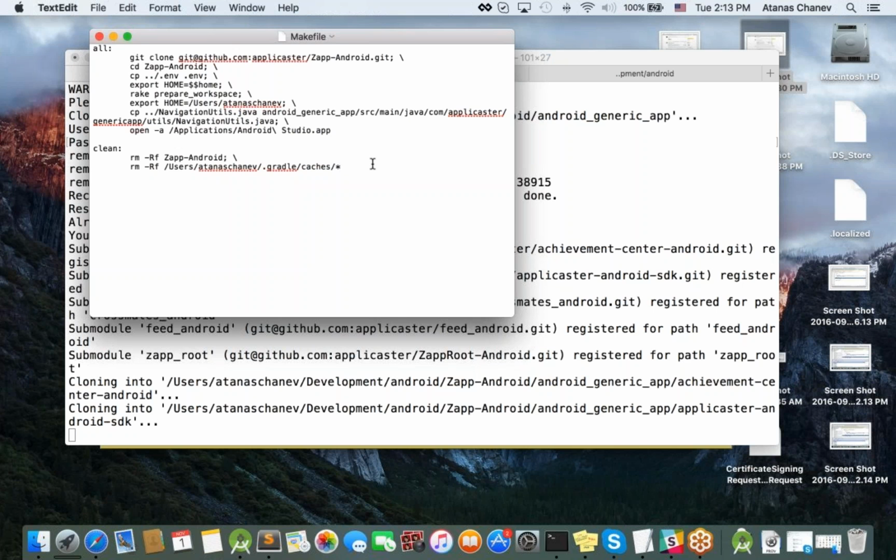So the first thing that I did was set user and password. That didn't have any significant impact. The next thing, I removed crossmates. The problem with crossmates was that there was a tight coupling in the navigation utils. So I removed everything crossmates related from the navigation utils, and I'm using this local class. This reduced the time of getting the project on a device and running it by about a minute. It was 10 minutes and 50 seconds.